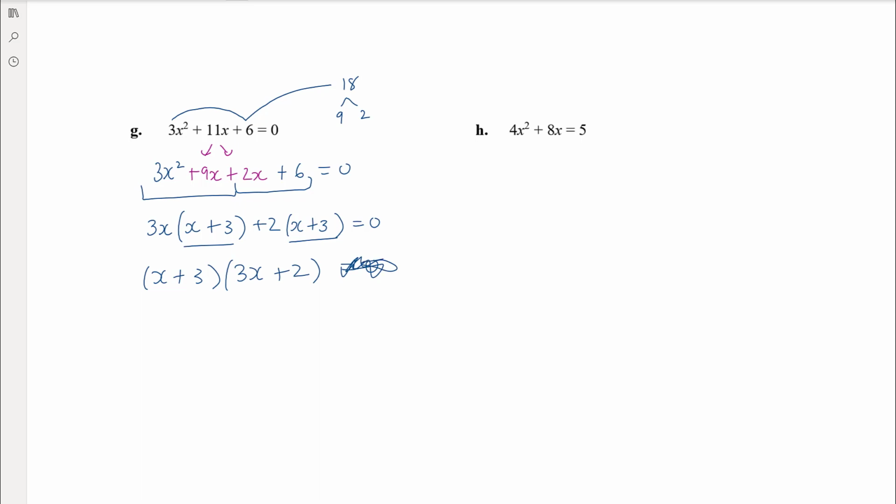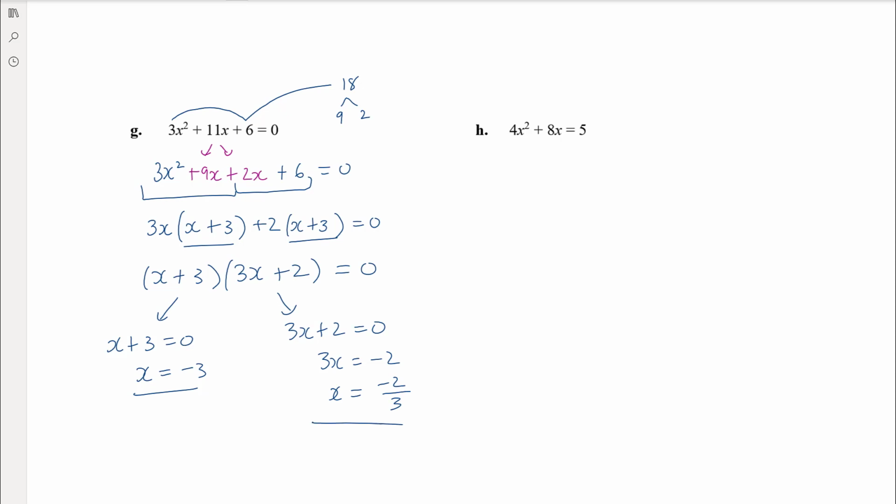It's just an expression. If it equals 0, however, null factor law tells us that either x plus 3 is equal to 0 or 3x plus 2 is equal to 0. So this one gives us x equals negative 3, this is 3x equals negative 2, and so x equals negative 2/3. So that was what I was talking about before. Some students have difficulty rearranging that quickly in their head and will get 3 on 2 when it should be 2 on 3, or vice versa, or you'll lose the negative. So just solve it. You could do it in one step if you want, but just be clear about what you're doing. Okay, final example.